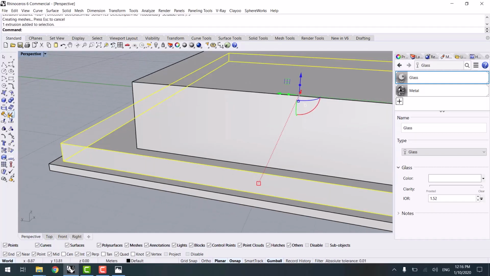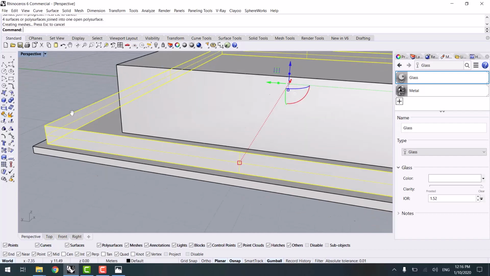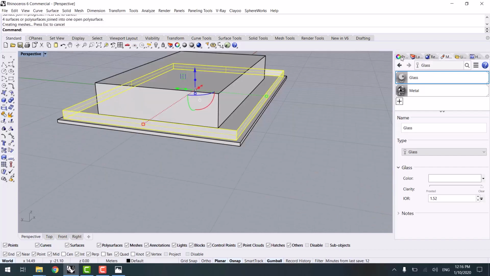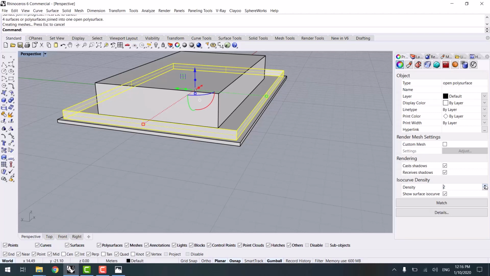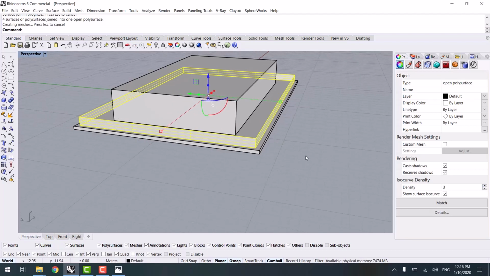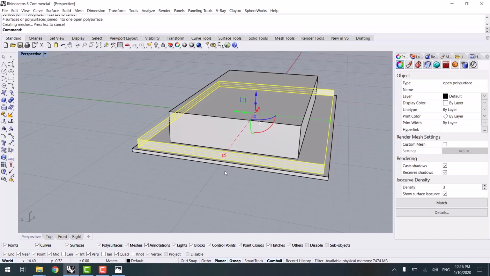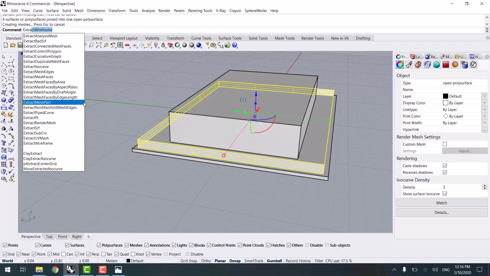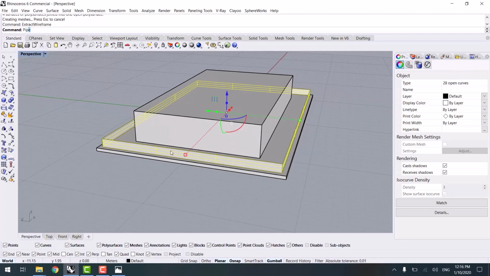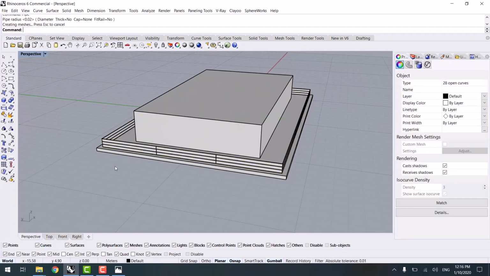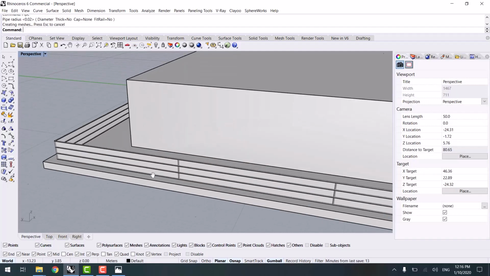And then here I explode it, and then I join it, and then I increase the number of ISO curves. And then with the help of actually extract wireframes command, we create the curves, pipe, 2 centimeters, and okay.